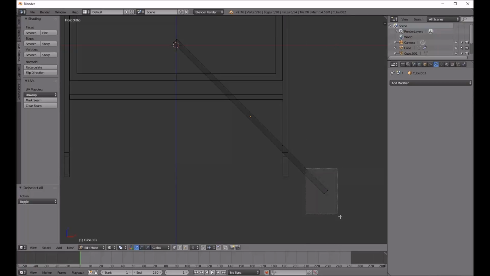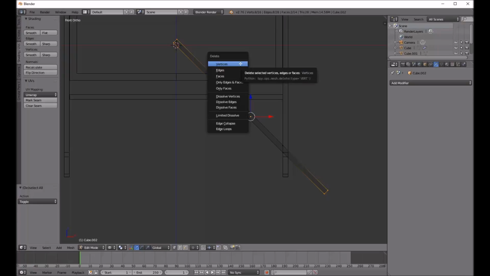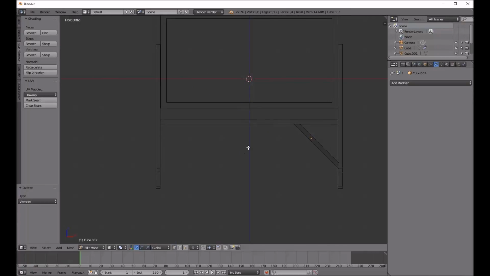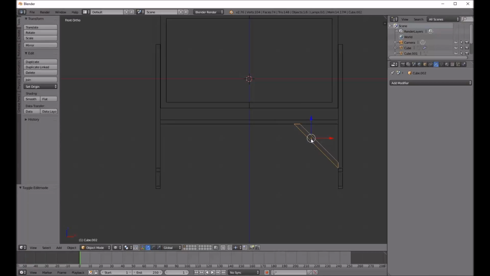So now you can B to border select that, B again, and we can delete these vertices. And I'm going to move this object origin up to the center of the 3D cursor. So in object mode with it selected, we can just set origin to 3D cursor.